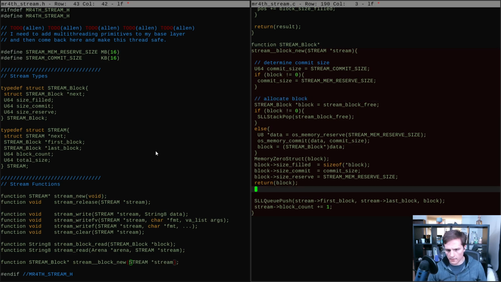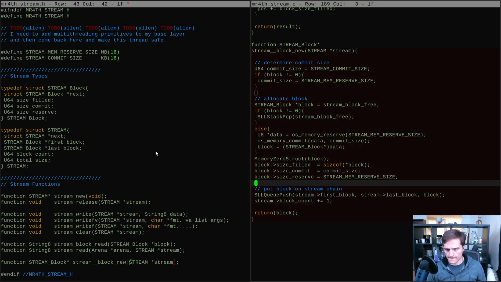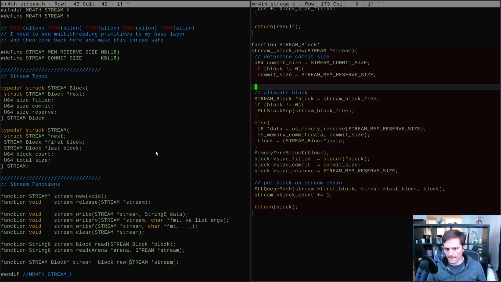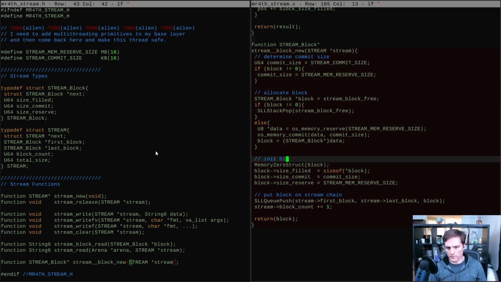allocate block, put block on the stream chain. Init block.